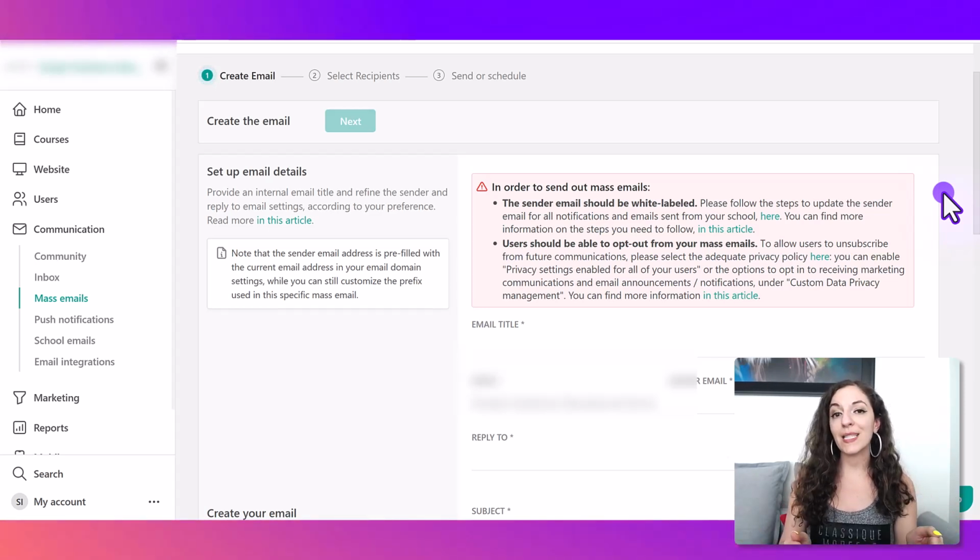Or maybe you want to set up a particular email sequence if they signed up for a particular course or a live class. If you're wanting to do something like this, creating an autoresponder, an automated email sequence, then I recommend going with the first option of getting a third-party email tool, one that integrates seamlessly with LearnWorlds, and going that route instead of using the mass emails feature.